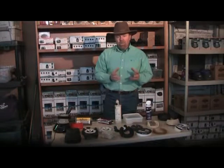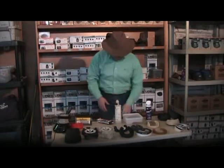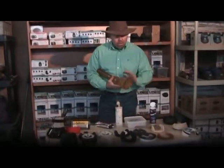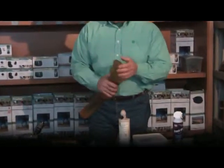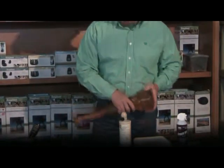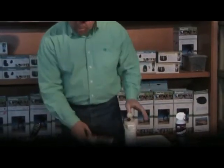With your glue-on shoes, the most important thing is prepping your foot. If you're gonna put a glue-on boot on a horse, it's essential that you get this foot nice and clean. Make sure there's no oils on it. Same with the boot. You want to make sure that boot is nice and clean, no oils are on it, and another thing is the type of glue that you use. I usually use 3 types of glue: Adhere, Sole Guard, and Equilux.